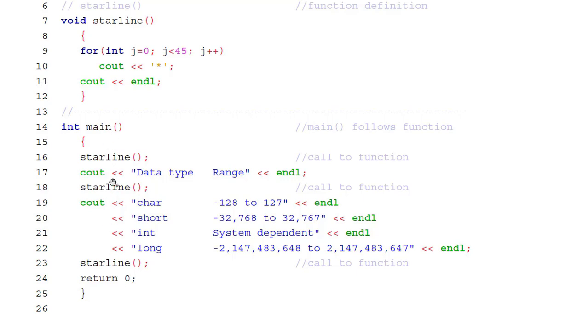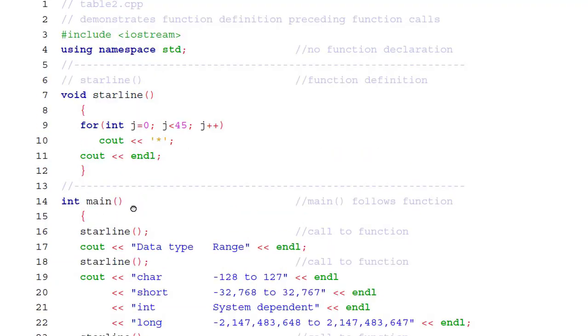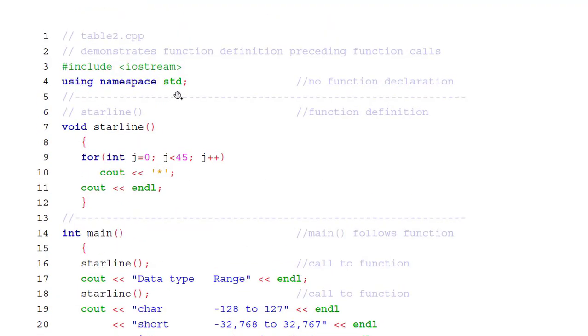And in the main program body, we are only calling those functions, like starline here and starline here, right? So starline is being called three times here, one time, two times, and three times. But there is no declaration. So we are expunging the declaration from our entire program.